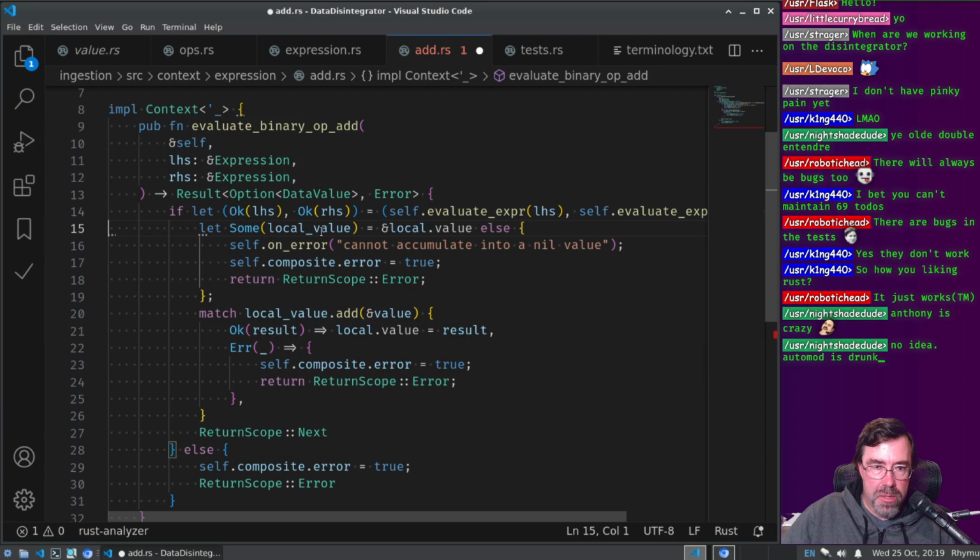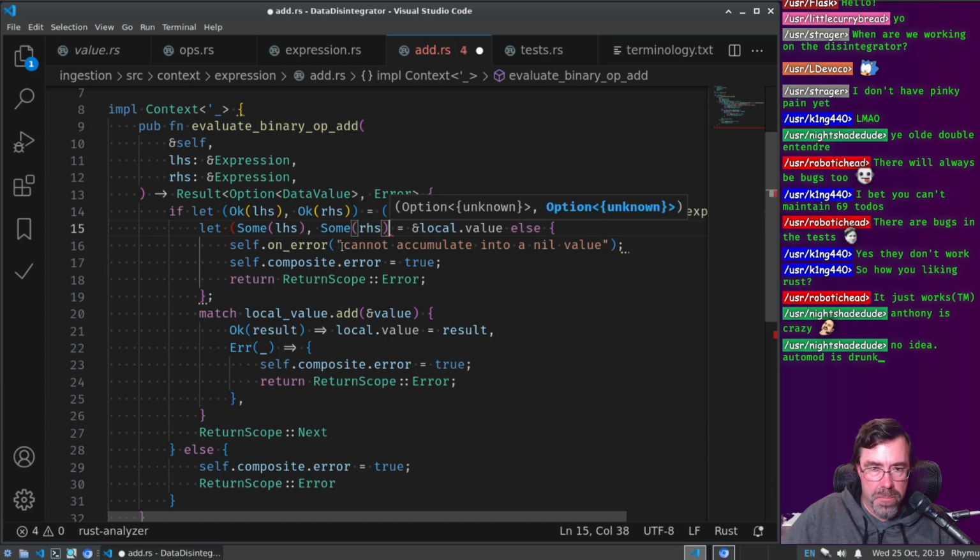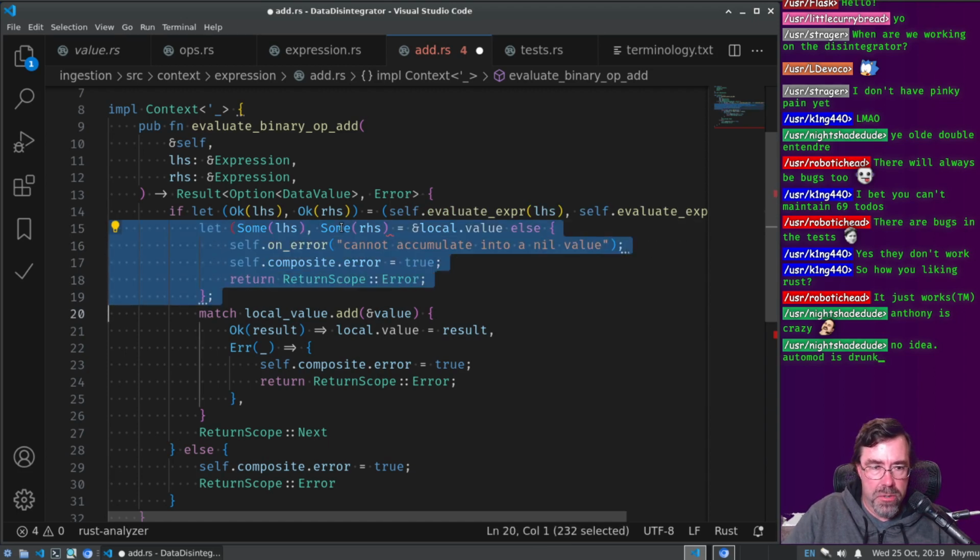Can I combine this sum value into here even? That I'm not sure about, but I can do the same trick. Actually, why can't we do that? Why don't I just let it try to do that?